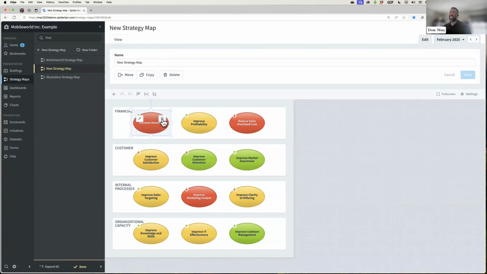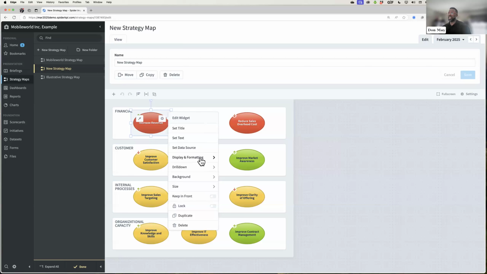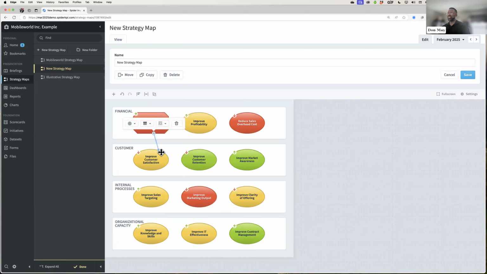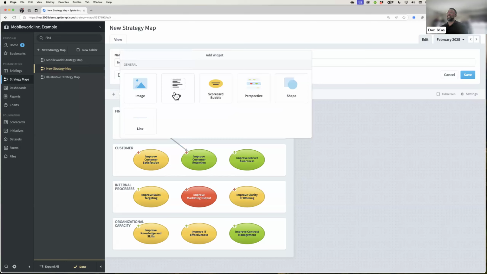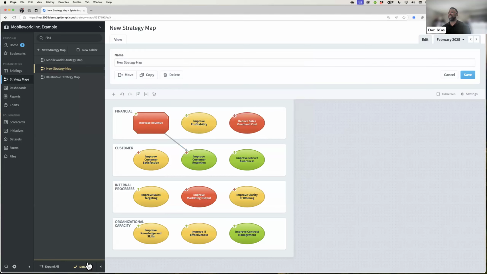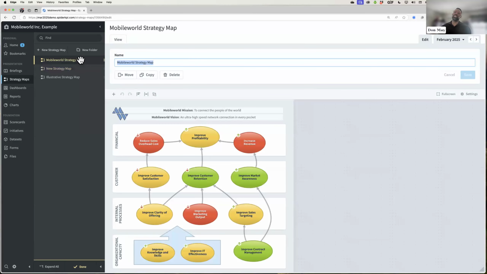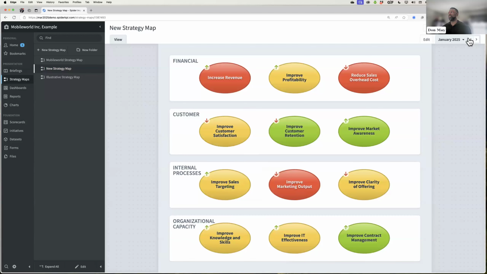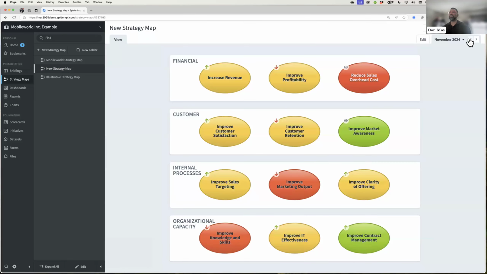And then from there, I can start to edit this, right? I can maybe change the shape if I want to. So if I don't want them to be the ovals, I can turn them into one of these different shapes. I can add arrows to show connectivity, right? I can add specific images or text lines if I want to have my mission and vision also show up on the strategy map like you see in this version up here, right? So you can see how quickly that was generated. And the best part is, that only took 2 seconds, but it'll read the performance of the actual scorecard underneath.